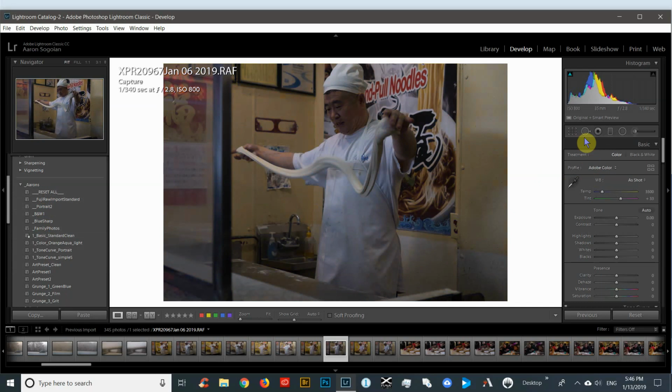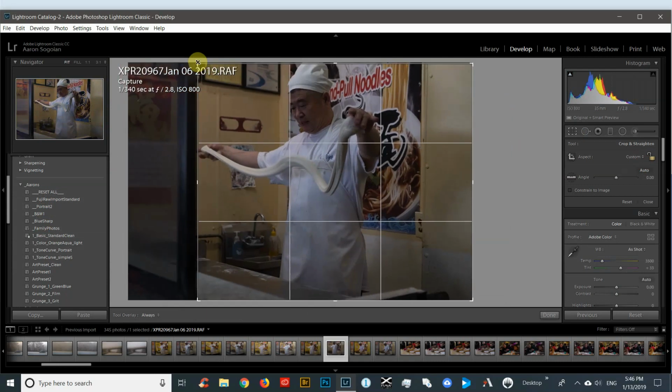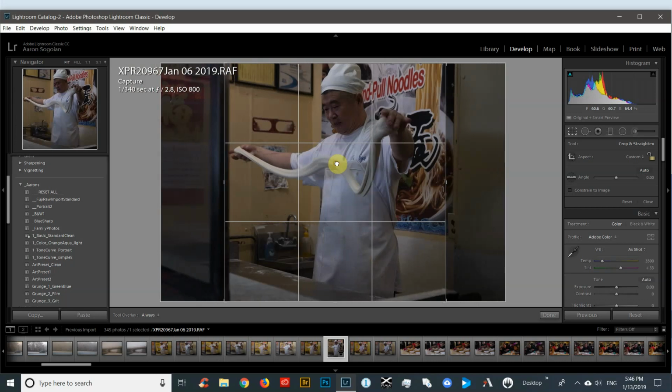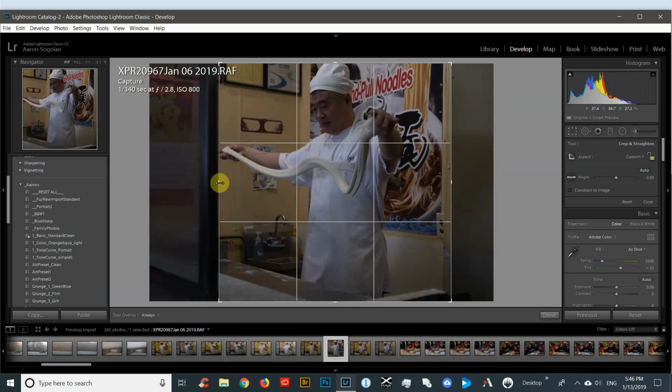So I kind of already like my crop, but I thought it was cool with this window, but now I'm thinking about it, it's kind of just distracting. Oh, I'm locked. Unlock. There's the unlock button. So let's just go ahead and get in here. And I don't know if you have the grid on. I like the grid. It helps me to position what I'm looking at.